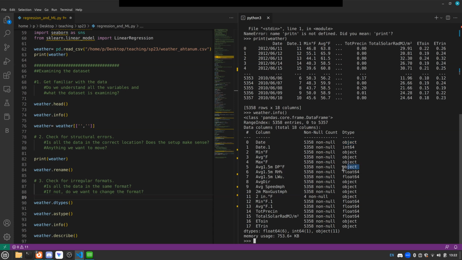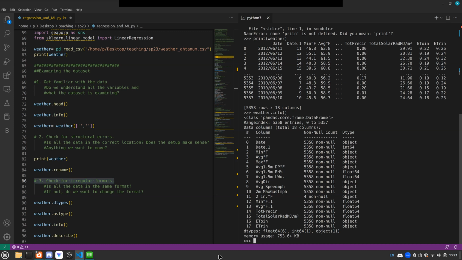Our relative humidity is a float. Our dew point is an object. Our wind direction is an object. Our wind speed is an object. That doesn't necessarily make sense, so I would consider that to be an irregular format, and I would say we probably need to adjust that. So we've got a couple of changes we can make here right away.